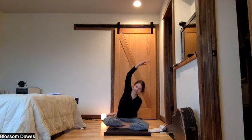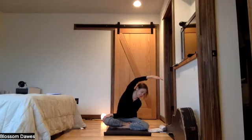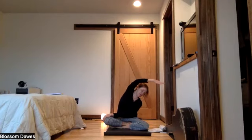Inhale, arms up. To the other side, like we're coming into the twist. And we do a little twist here. And then a side bend. Check in, make sure that's not too far to catch your arm, knee. Find a steady gaze off your nose. And drop shoulders down off the ear. One more time, breathe deeply, remembering to cause no harm.